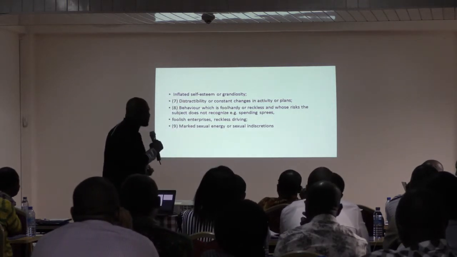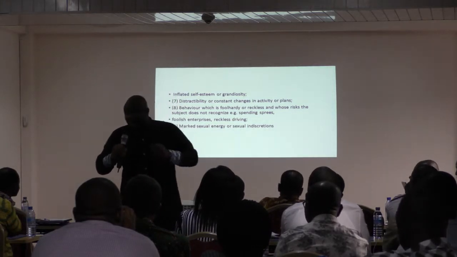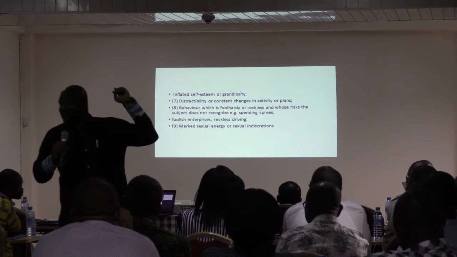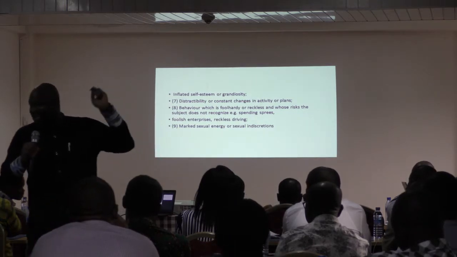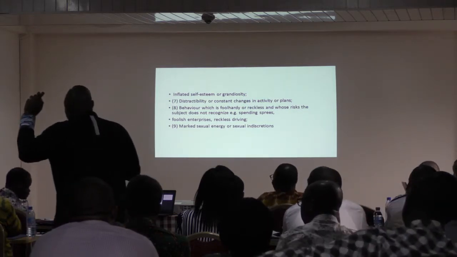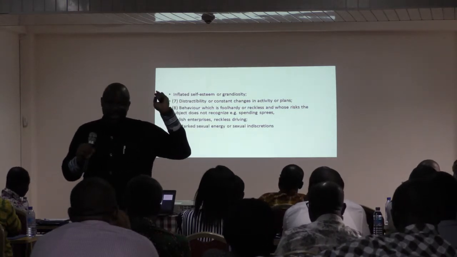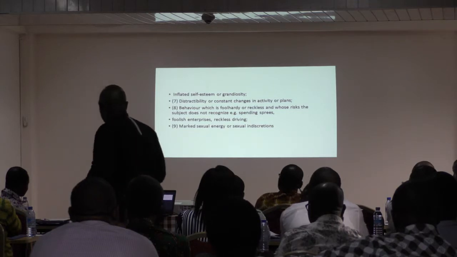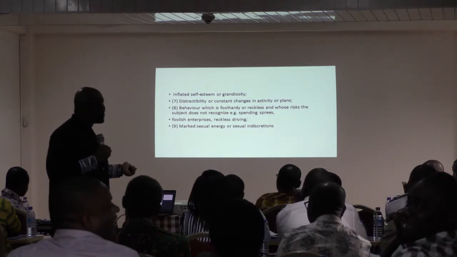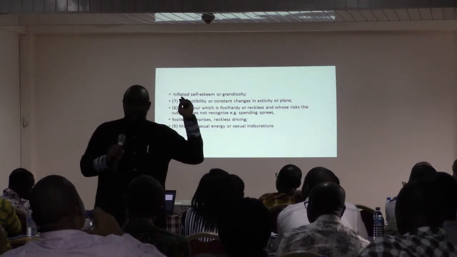There's marked sexual energy and sexual indiscretion. This one is marked. The last guy, he's just trying to see how bad he is. This is the one that is now going to circle. Okay, circle, so we get back on offer. I'm going to use the condom. You see, that is the reckless behavior plus the man's sexual experience. So it's very dangerous. A lot of people have got venereal diseases from manic episodes.